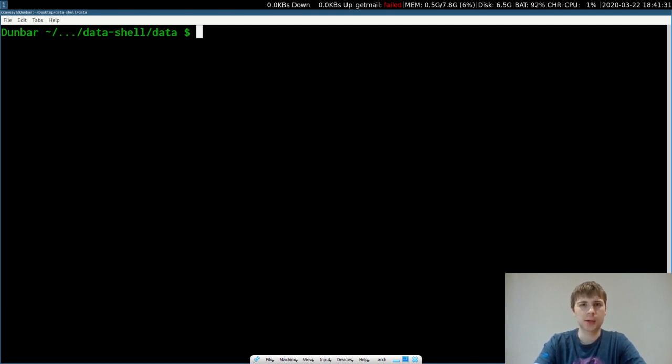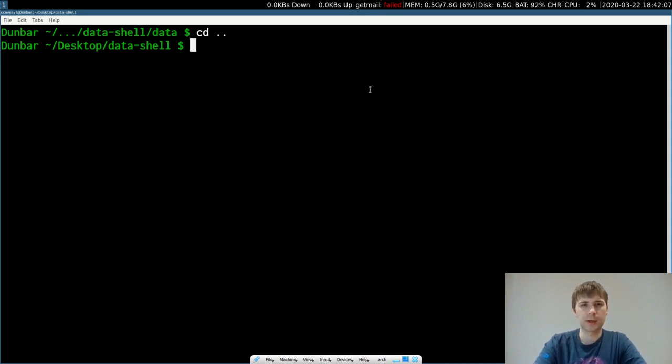So to get started, we just want to make sure we're in the right directory first. To carry on, we want to be in the data shell directory. As you can see from my prompt at the moment, I am in data shell/data. So to get to the right directory, I am just going to run a cd .. and then return to execute. And so that I end up in the data shell directory. If you are following on directly from the last video, then you should probably have to do the same.